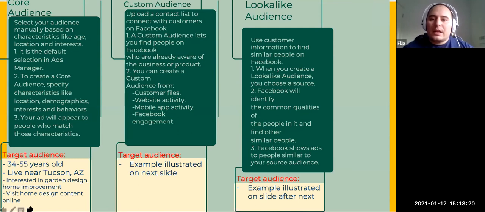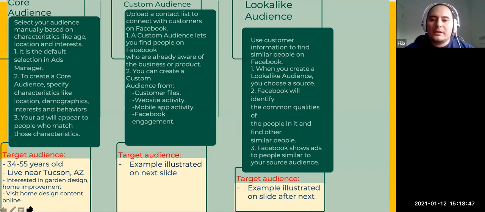Then you have the custom audience. That's where you upload the contacts list, so either your email or your customers. Obviously, like I said before, you have to make sure that those customers, or those people who actually gave you emails, are accepting marketing from you, because otherwise you cannot use them, especially in UK. Based on the new rules, you have to get consent from customers to use their data.